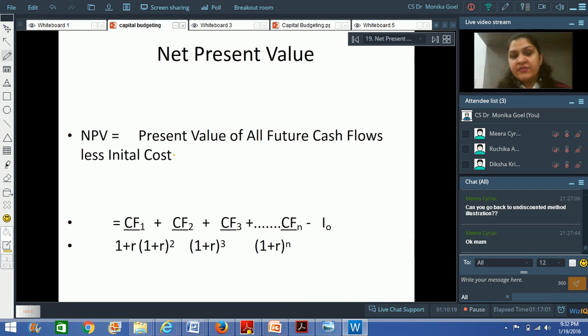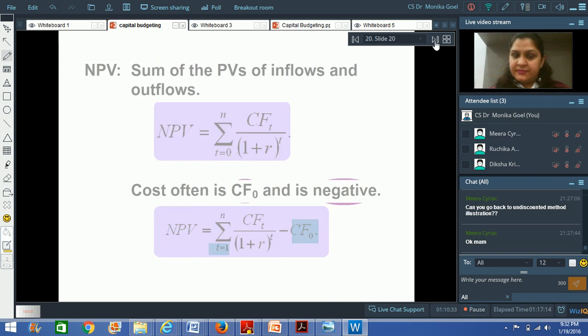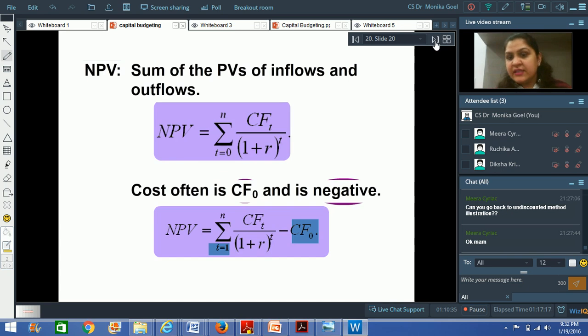So in the net present value technique, what we do, we compare the present value of future cash inflows with the initial investment that I'm going to make, and if the difference between the two is positive, we will say that the net present value is positive and that particular project may be accepted. And if the difference is going to be negative, we will say that this particular project is reducing the value, is destroying the value, and we should not take up that particular project. Is it clear?